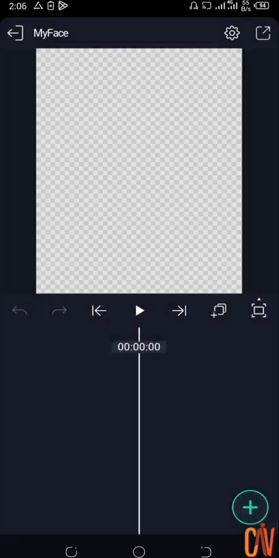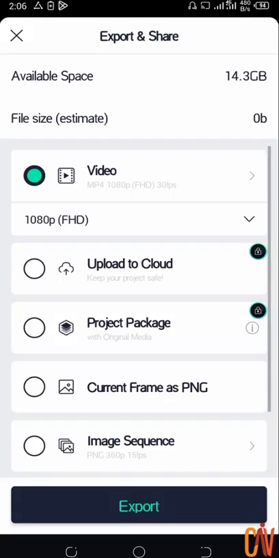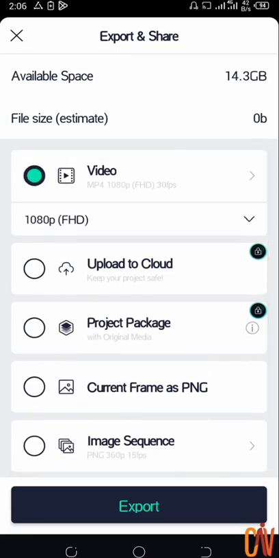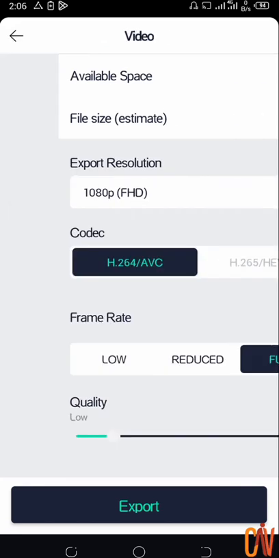Now, next to that icon, you see this icon that is like a rectangle with an arrow pointing out. That is for our export. Maybe you're done with everything you're creating and you want to export this video. That is what you use for your exporting. You get it? Now, as you can see here, we have different patterns. We have the video exporting pattern.